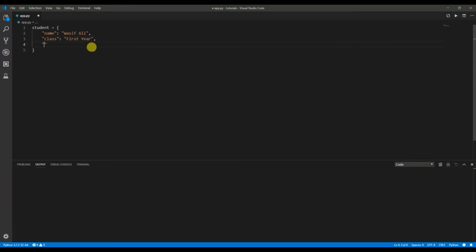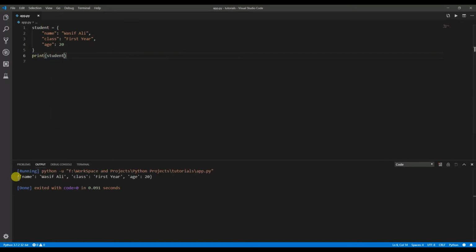Then let's give it another one, age, and his age is, say, 20. Now if you print the student, as you can see, it returns the whole dictionary.